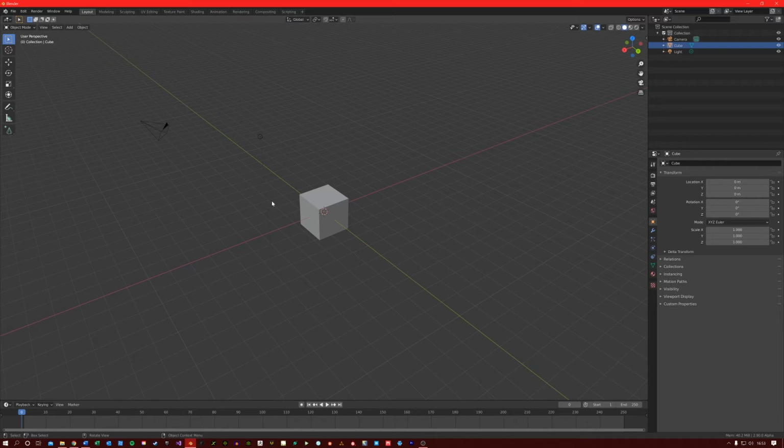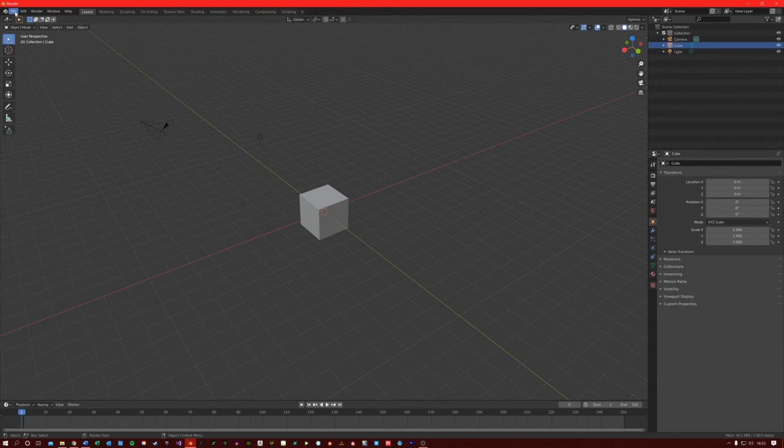The next thing I want to cover is the topmost tabs. For the most part, you don't really need to worry too much about what you see up here. Render contains rendering details, edit allows you to edit different preferences in Blender. Window and help you probably will either never use or use very rarely, and these tabs we will cover in very brief detail in a moment.